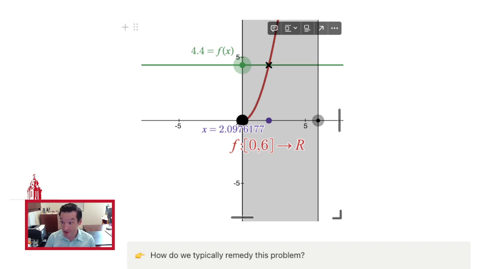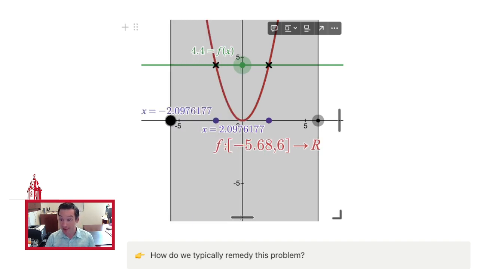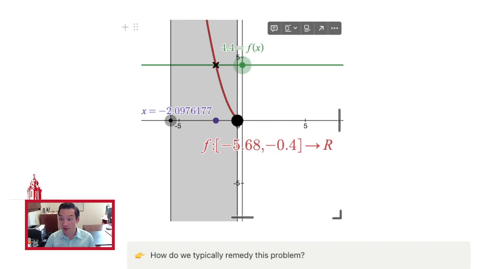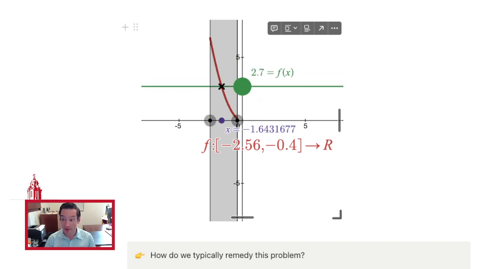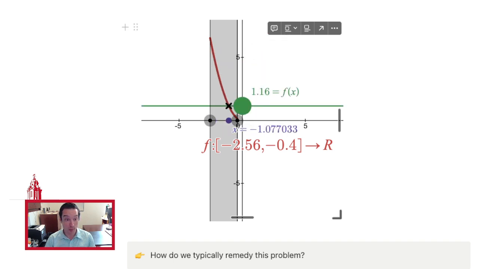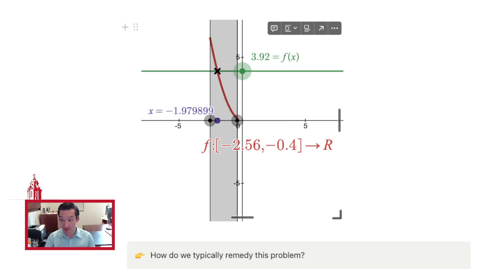But that was the choice, and we didn't have to choose it that way. There might have been other ways that we could restrict the domain of this function to again render it capable of passing the horizontal line 1-to-1 test. This f of x equals x squared function with this particular weird domain is 1-to-1 and onto. It's bijective, so it has an inverse, but that inverse might not be the same as the ordinary square root. In fact, it's probably not, because if I take the square root of any of these output values, I'm going to get a positive answer, but the original input was negative.